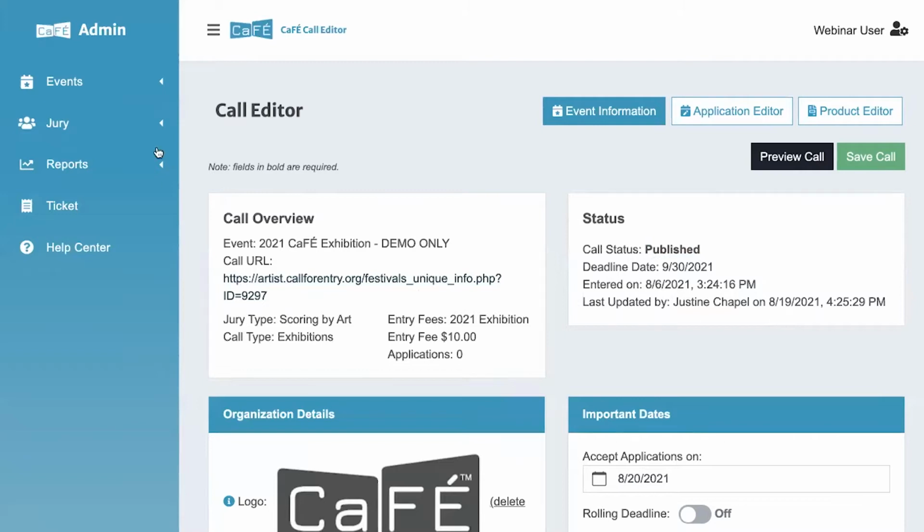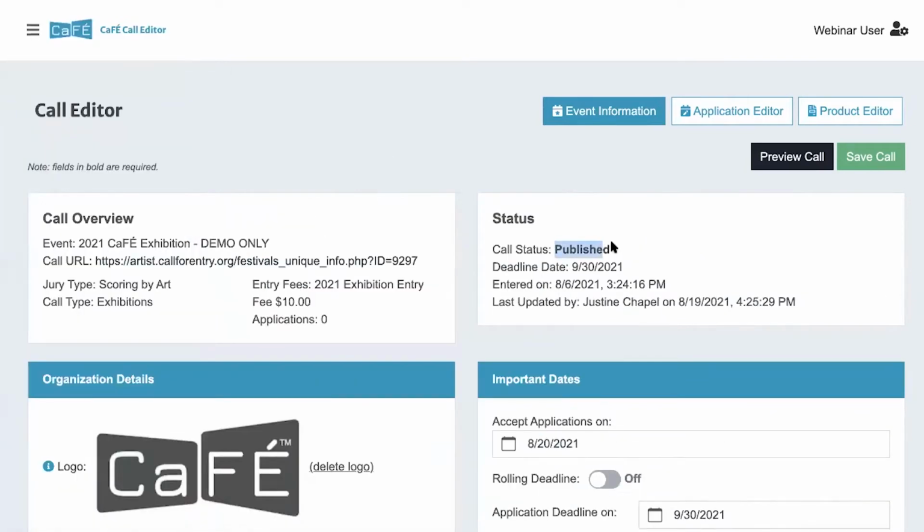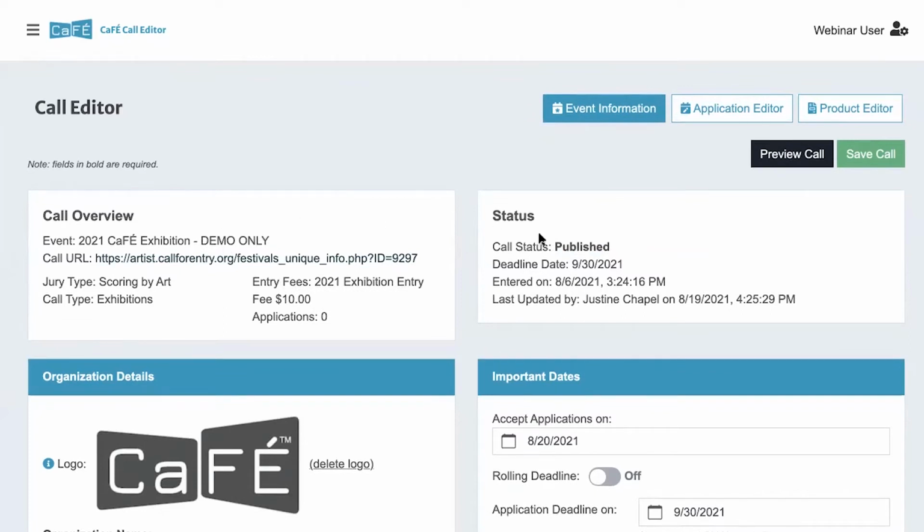If we are still awaiting payment for the call, we'll update your call status to pending. And this just means that we're waiting for payment before your call can go live. Once we do receive payment, we will go in here and update it and change it to either not published or published, depending on whether or not you've submitted your publish request yet. All right, so those are just a couple little things about these sections at the top.